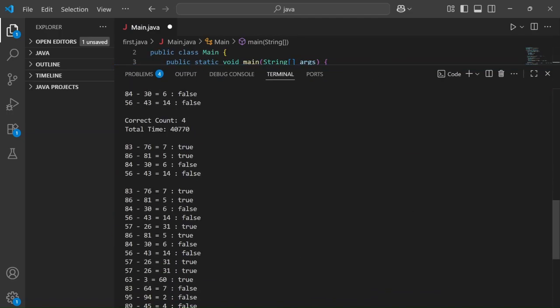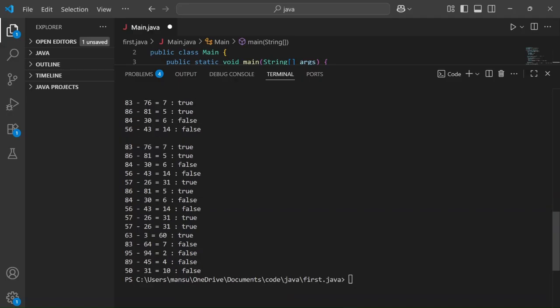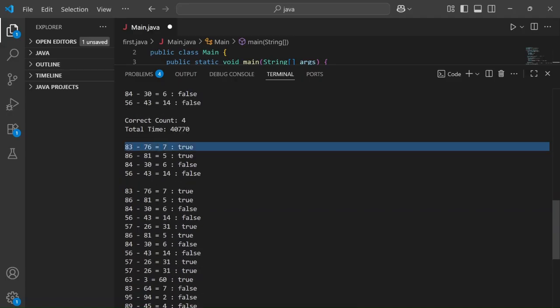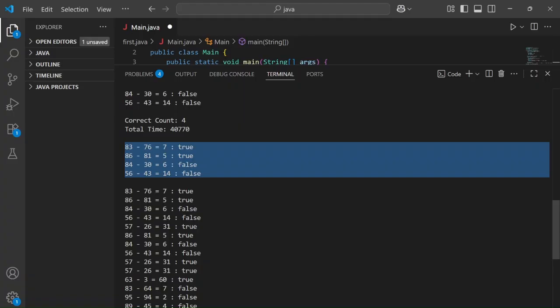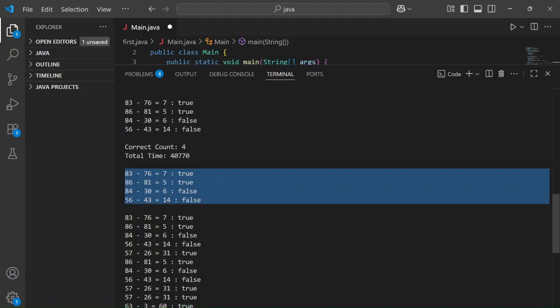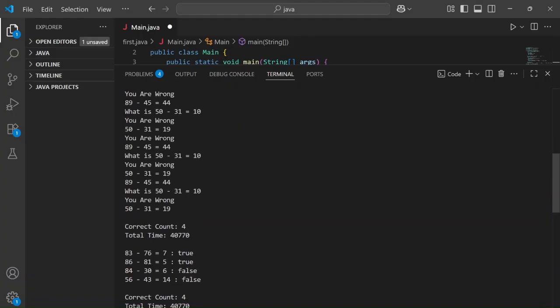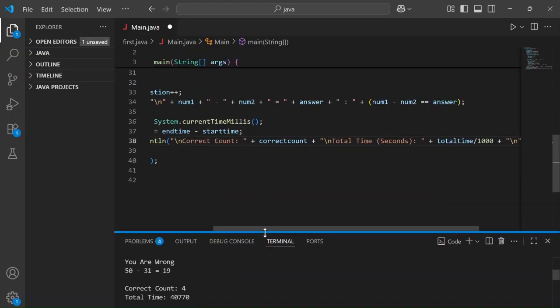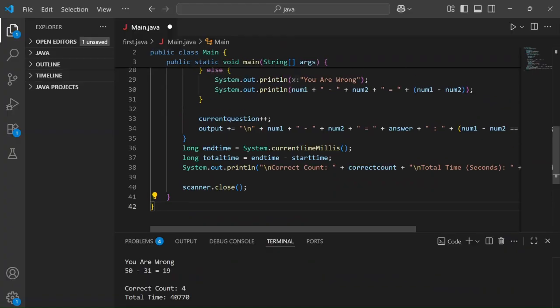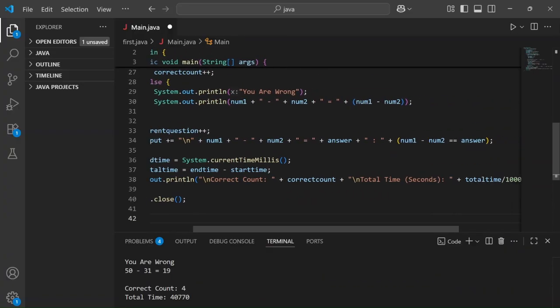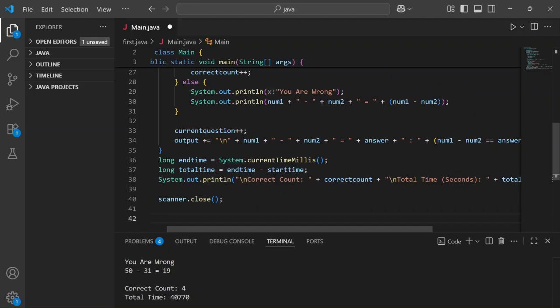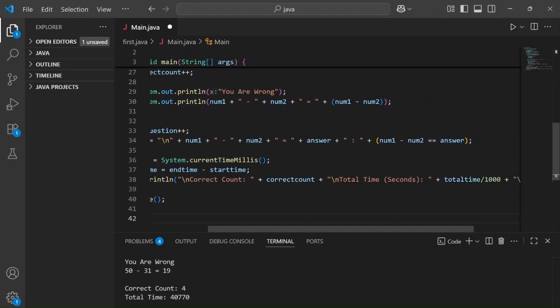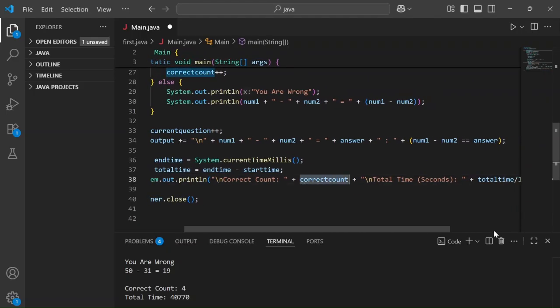All right. So here we get all our correct. Wait, what's this? Hmm. Hold on, this displayed 2 times. All right, wait, let me run this code one more time.